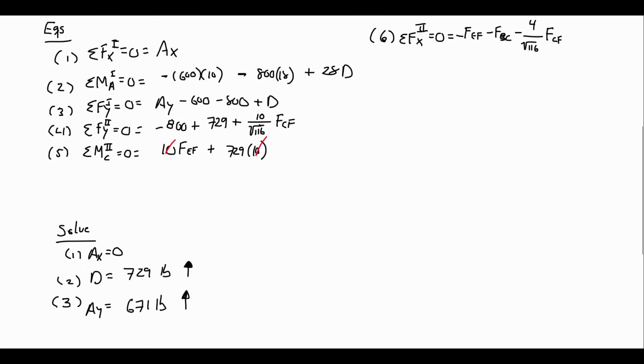So coming down here, using equation 4, by that design, FCF was the only thing we did not know. So FCF, we get 76 pounds. Now here, it's an internal force in this 2-force member, positive because I assumed tension by drawing everything out. Positive indeed means that assumption of tension was correct. So positive 76 pounds, and we're in tension. And FCF is one of those values that we were looking for. So I'll just mark it so we remember.